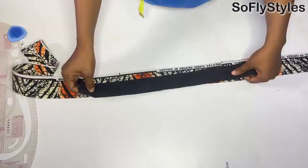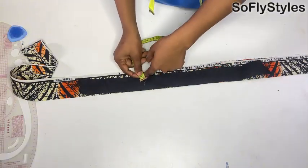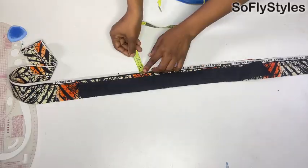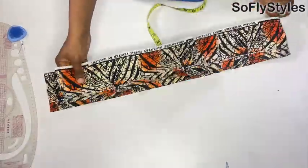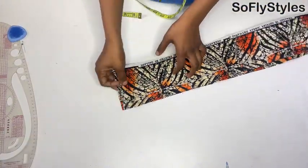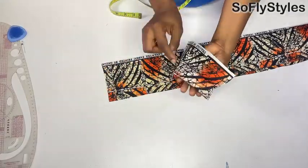Okay, so now for the band length, this is what I did. After marking out my elastic width, I added an extra 3/4 of an inch. Half an inch is what I'm going to use to sew it, but the remaining 1/4 of an inch is just for ease allowance, so that when I'm inserting the elastic inside the band, it is going to move freely. Though this is optional, you can do exactly your band width plus half of an inch for sewing it. Okay, so now I will mark out the half inch sewing allowance here. I cut it out on fold. So right now I will open it up.